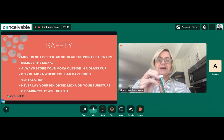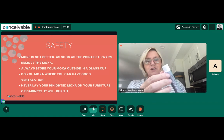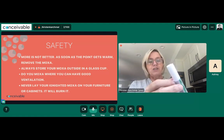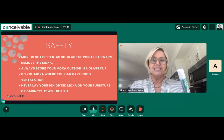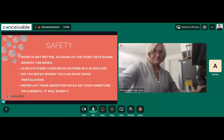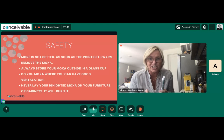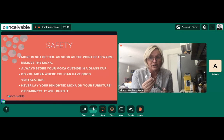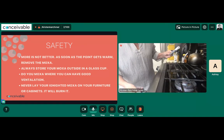Now let me show you how to use moxa. You open your box — a stick will last a few days depending on how long you're using it. There's a paper label on the outside; I don't take the whole paper off because it keeps it fresh. Push the moxa out or peel the paper off just for the portion you'll use — leaving paper on makes it hard to light. If you don't have a gas stove, go to a gas station or head shop to buy a strong torch lighter. Hold it in the fire — it's not like a candle, you have to really light the herb. It may take a moment to catch.